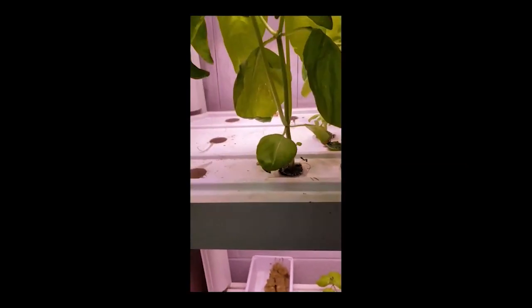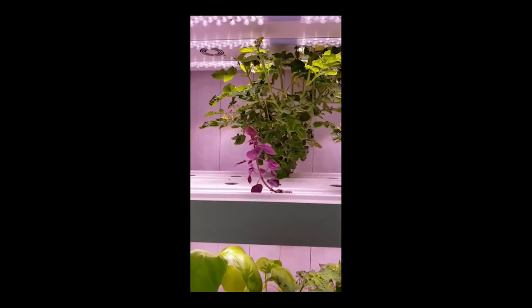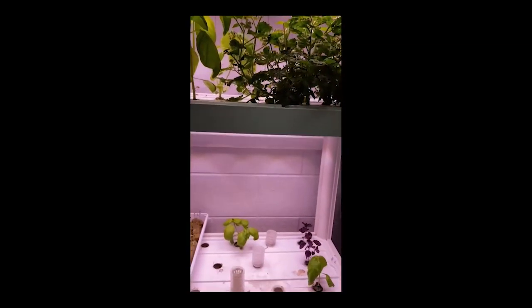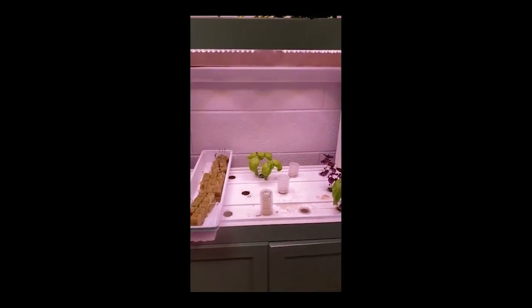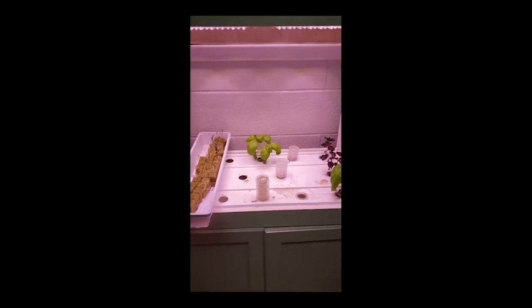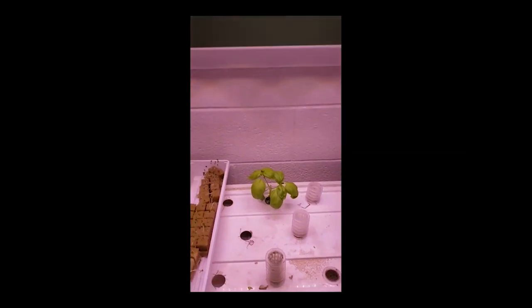The second tip is sort of planning ahead too. I did not do that, and you can see my tomato in particular here is reaching the top. This unit is made so that there is a larger opening on the bottom, and had I done this again, I would have started the tomatoes down there where they would have a little bit more room to grow. However, at this point the roots are so thick and dense that I could not easily put it down. So I've just let them grow up there, and they're doing fine, but planning to put the larger items down here on the bottom would work better with this additional space that you have here.